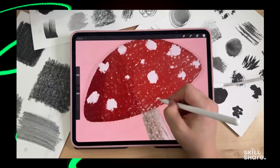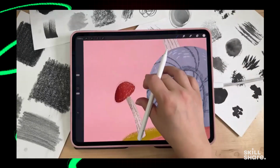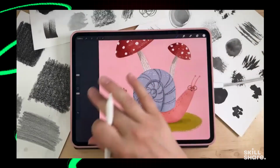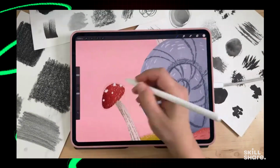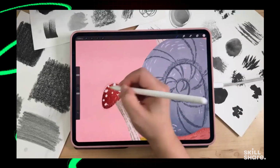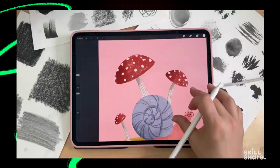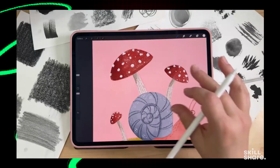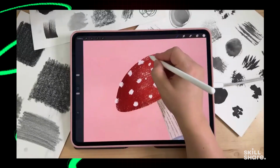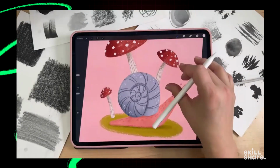So just go ahead and add some dots to your mushroom like that, or whatever design you want. What's fun about this illustration is you could go completely different in style, colors, and everything, with the same sketch. Do like a psychedelic mushroom or something like that. Little psychedelic snail. So yeah, go ahead and add some dots to your mushroom caps. I like to have some of the dots stick over the edge of the mushroom because then it looks like they're sitting on top of it.